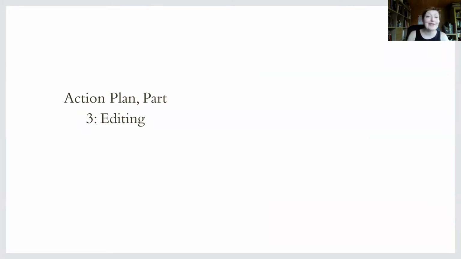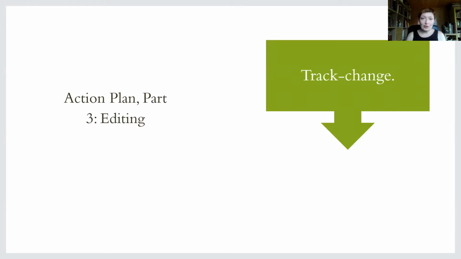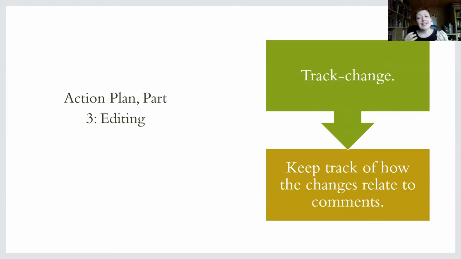And the editing. Action plan part 3, editing. First of all, track changes. Everything you do in that essay, work, book you have submitted, track changes, so the reviewers, in particular when it's a journal article, can see the changes you have made to the work. And second of all, keep track of how the changes relate to the comments. So later on, when you are responding to the reviewers and you are explaining how you have addressed each of the comments, you can put the page number that these comments and the changes that address these comments are on. So the reviewers can find them really easily. And you save their time, therefore, you are allowing them to engage with your work in more depth, which is what we want.